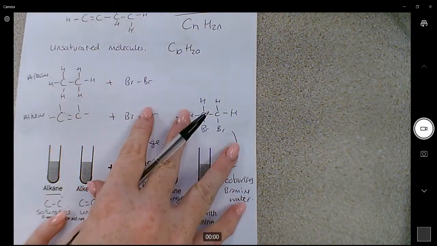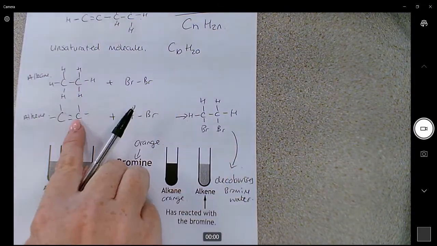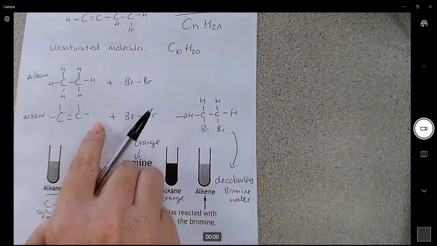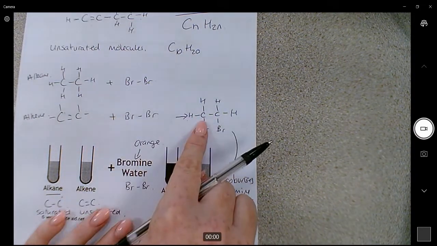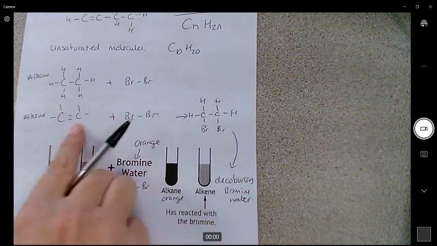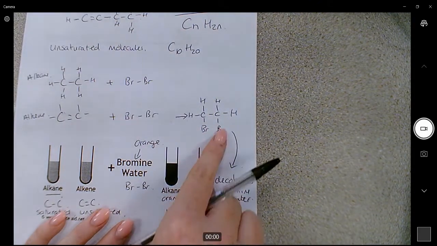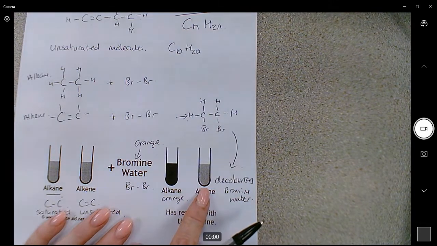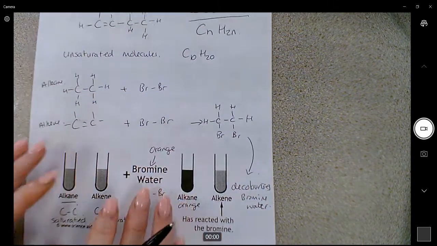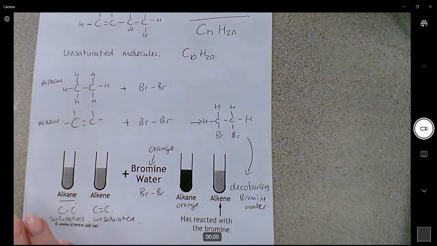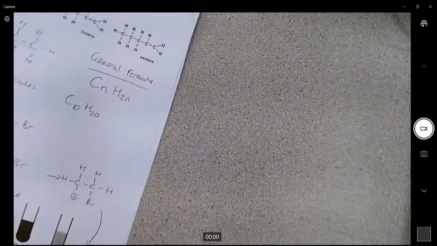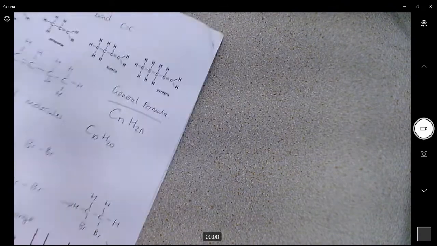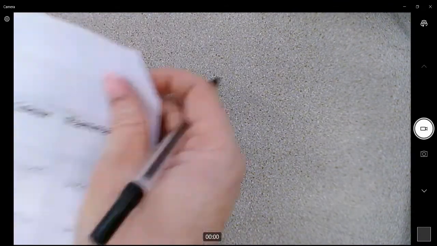Now, you need to be able to describe that reaction. You're very rarely asked to, well, I've never seen it being asked where you've got to draw what's going on. But I just think drawing it helps break down why it changes the colour of the bromine water. Now, the last thing we need to look at is how these two molecules undergo combustion reactions. So we're going to go back through to the booklet to where it says complete and incomplete combustion.